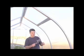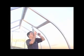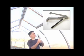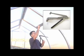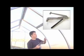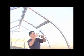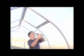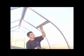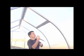Here's how to install the automatic roof window opener on the actual roof window. You have a top piece which has two rungs. It's going to correspond with the two bolts you installed in the top of the roof window. And the bottom piece has one bolt that goes in the middle piece of this rung. First off, measure. It's 40 inches wide, so measure in 20 inches to get it centered in the middle of the window.